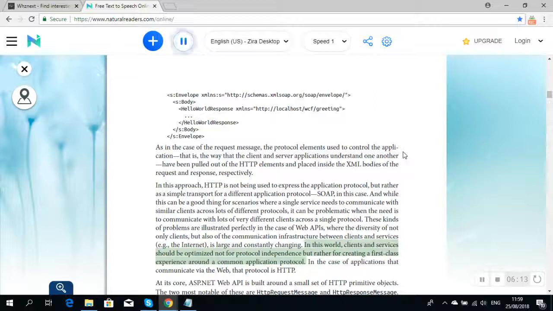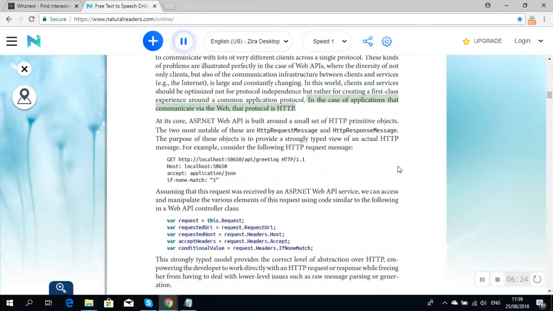In this world, clients and services should be optimized not for protocol independence but rather for creating a first-class experience around a common application protocol. In the case of applications that communicate via the web, that protocol is HTTP.